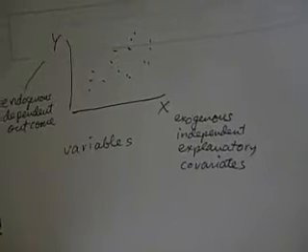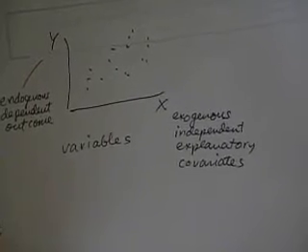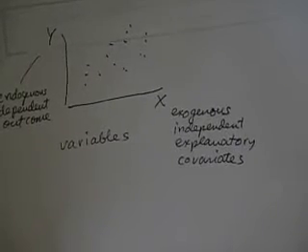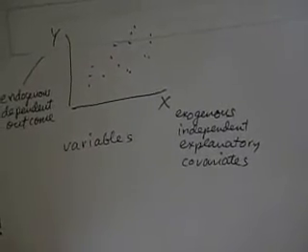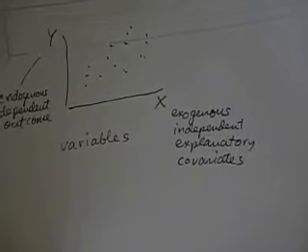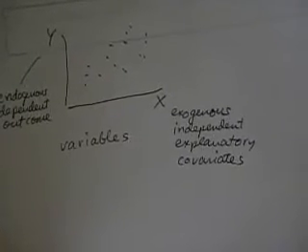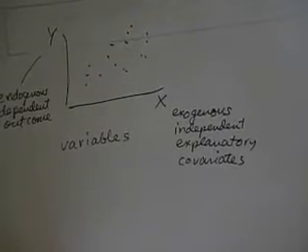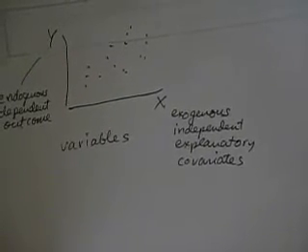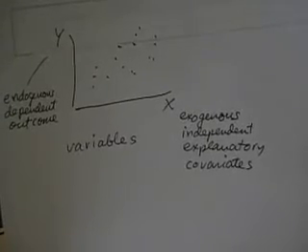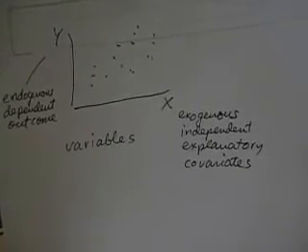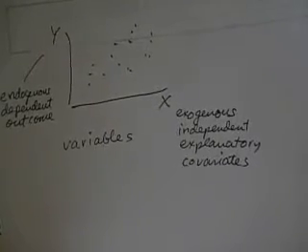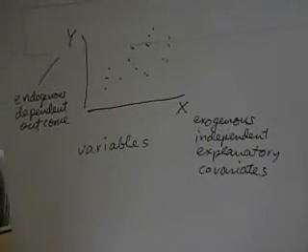So here we again just graphed one x and one y. Typically we'd have multiple x's and a single outcome. Sometimes, though, we'll have multiple outcomes that we'll be interested in explaining. We'll have to use techniques that we won't get into in this class when we have multiple outcomes and multiple explanatory variables. For most of this class, we'll keep it simple. We'll have one outcome that we're interested in and a bunch of explanatory variables, or exogenous variables, independent variables.